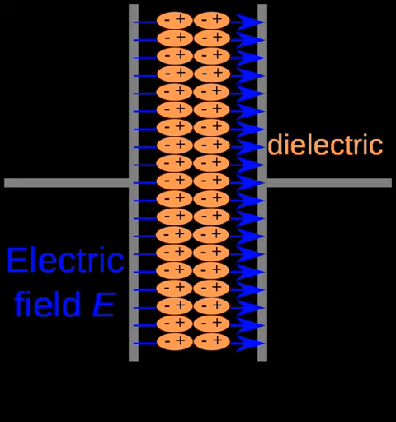Specially processed dielectrics, called electrets, which should not be confused with ferroelectrics, may retain excess internal charge or frozen-in polarization. Electrets have a semi-permanent electric field and are the electrostatic equivalent to magnets. Electrets have numerous practical applications in the home and industry. Some dielectrics can generate a potential difference when subjected to mechanical stress, or equivalently, change physical shape if an external voltage is applied across the material. This property is called piezoelectricity. Piezoelectric materials are another class of very useful dielectrics. Some ionic crystals and polymer dielectrics exhibit a spontaneous dipole moment, which can be reversed by an externally applied electric field. This behavior is called the ferroelectric effect. These materials are analogous to the way ferromagnetic materials behave within an externally applied magnetic field. Ferroelectric materials often have very high dielectric constants, making them quite useful for capacitors.